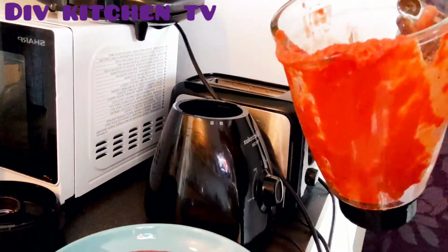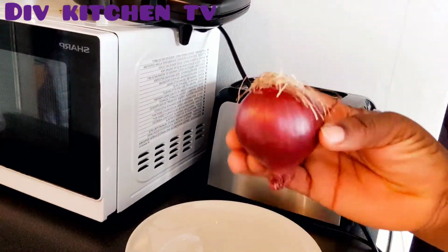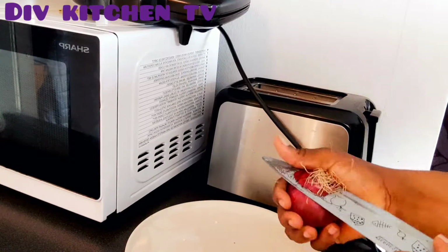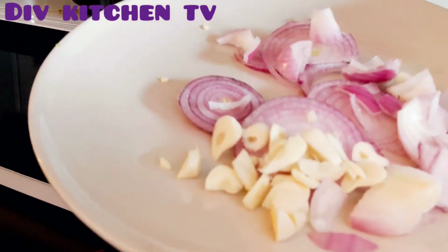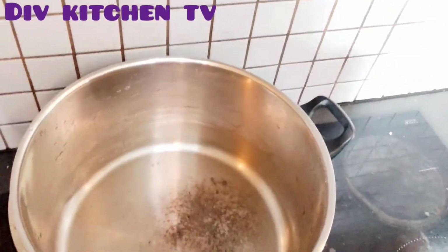And I'm going to be slicing the onions again and garlic again. Okay, the first one, remember I blended it with the tomatoes. This I'm just going to use, okay? So I add a pot on the gas.